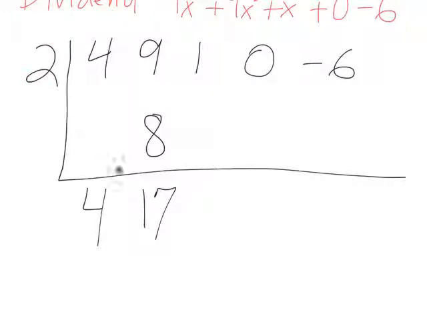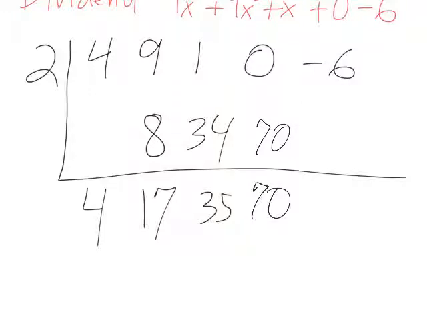I'm going to take 2 again, multiply it times 17 this time. That's 34. Put that under the 1. I didn't give myself quite enough space, did I? Kind of run them together. So I'm going to have 1 plus 34. That gives you 35. 2 times 35, right? That's going to go right here. So 2 times 35 is 70. Combine that with a 0 because that's our missing term, right? And then 2 times 70 is 140. That's our last one.